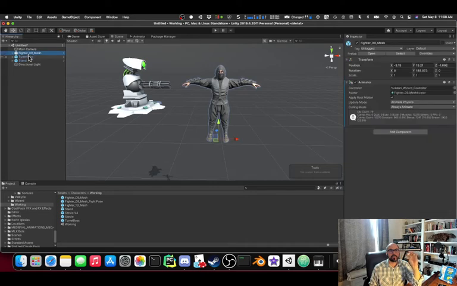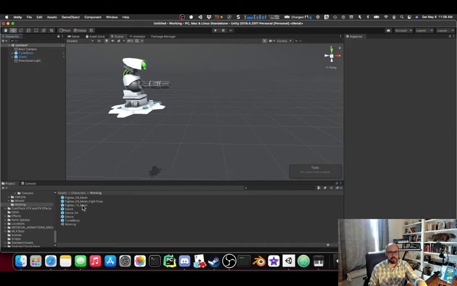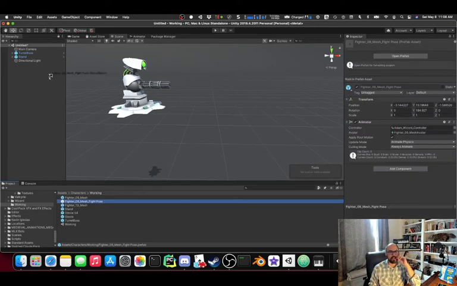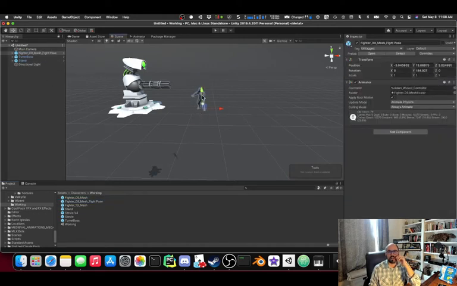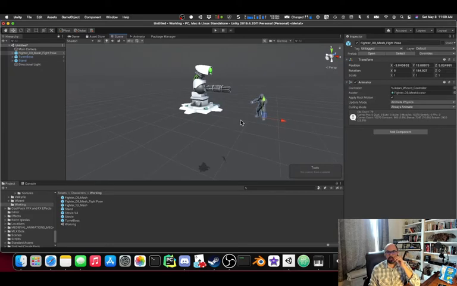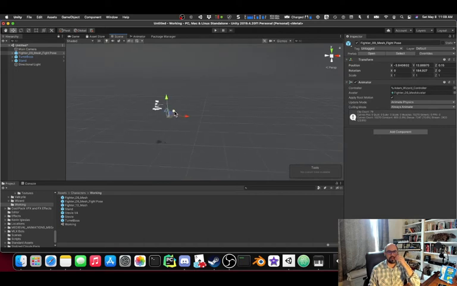So now what I'm going to do is delete the mesh that I have here, but bring the fight pose back in. See that? Isn't that cool? Because now he's posed the way that I want. I could have him just animated in the scene, but I don't know, I'm just not interested in that right now.